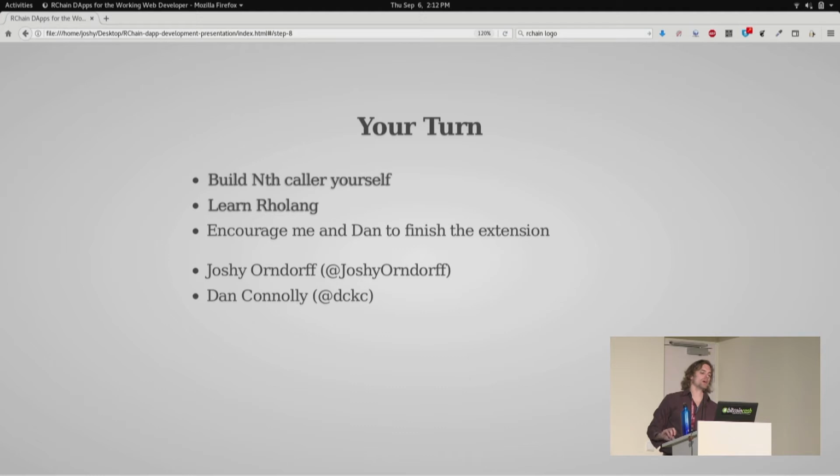Okay, right. So, steps from here. I've given you an overview of what's possible and how this kind of development might be done. I've given you resources and some tools to help use RChain in a more user-friendly and developer-friendly way. Obviously, some of the tools still need a little development, which is why they're not on NPM, for example, or out in the public yet.